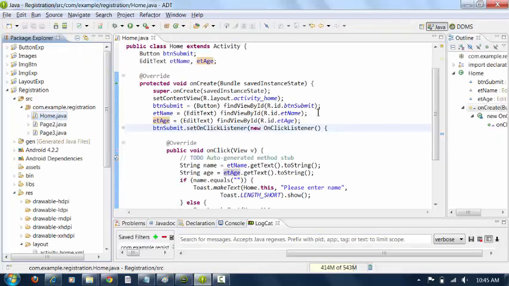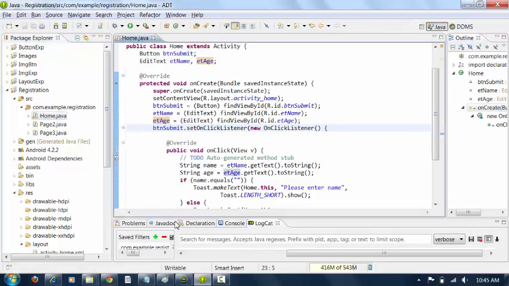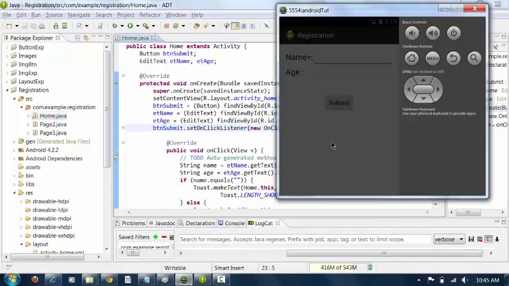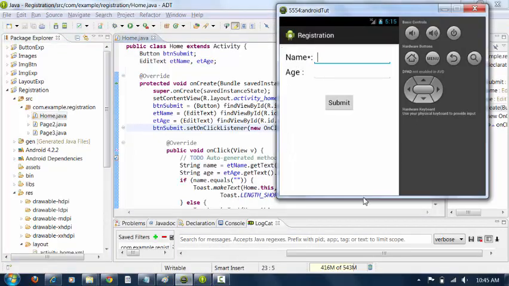So go to your Java code. So here is your home page. This is the registration application, where you can enter the name and age. And if you click on the submit button, as of now it is showing the message. In the last class we have added the validations also. You have to enter the name compulsorily.